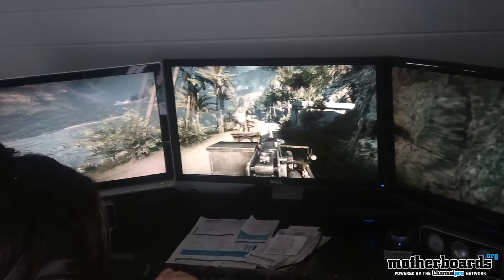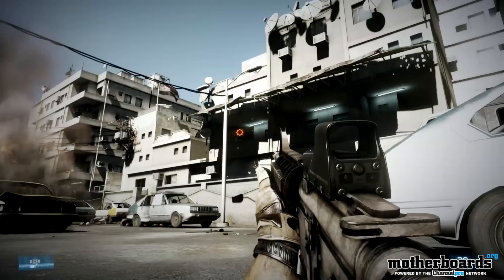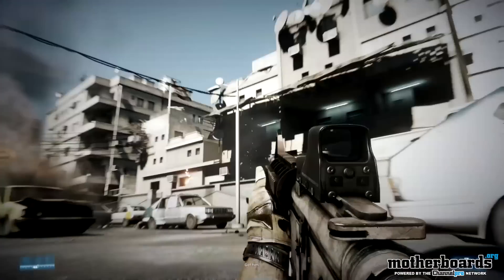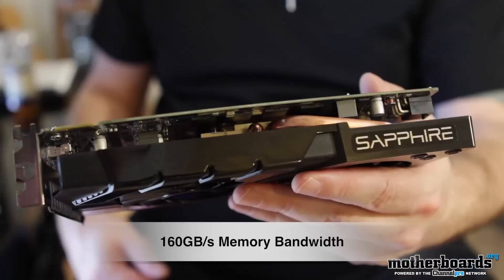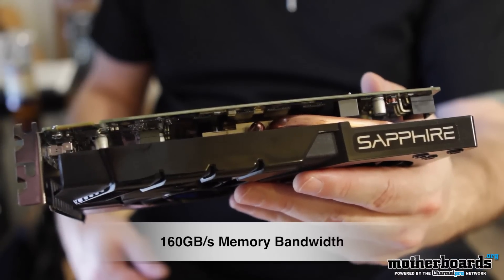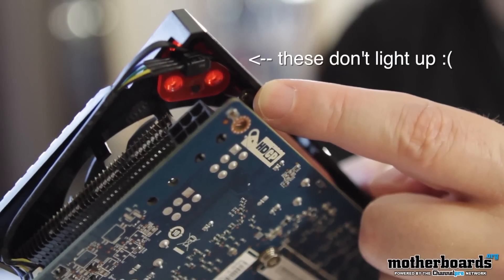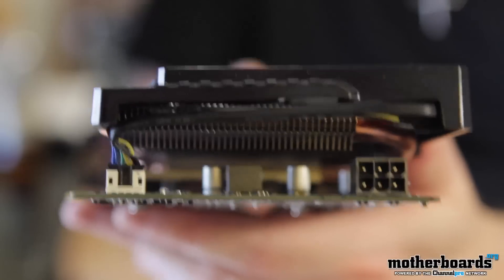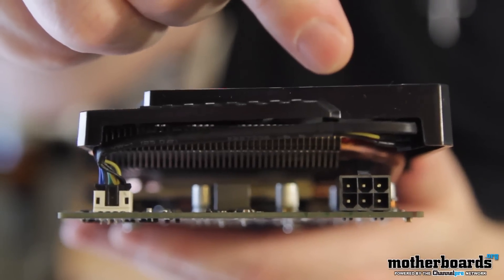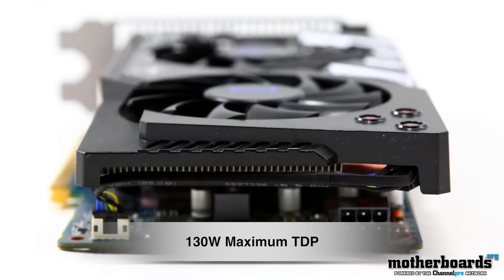It's also going to help with high affinity technology, along with the 2 gigabytes of GDDR5 memory, which will also help in games like Battlefield 3 where you'll have more memory to address and get all those nice features onto your screen. This card also has 160 gigabytes of memory bandwidth — the reference card has 153.6. The card also does not take very much power at all; there's only a single six-pin power connector on the side, which equates to a 130 watt maximum TDP.